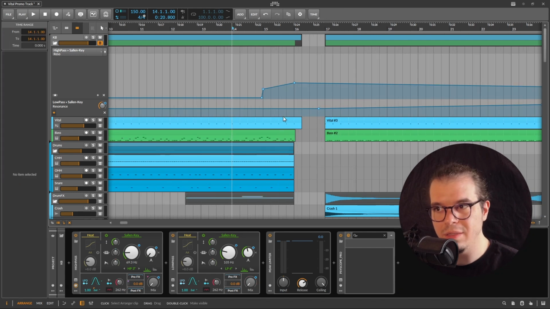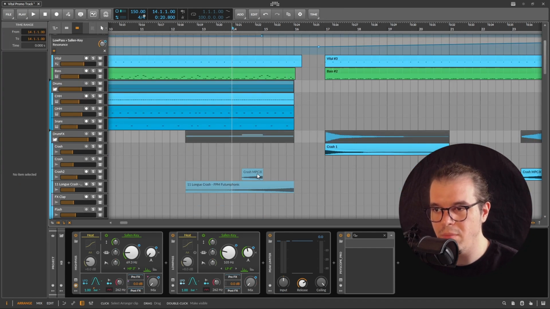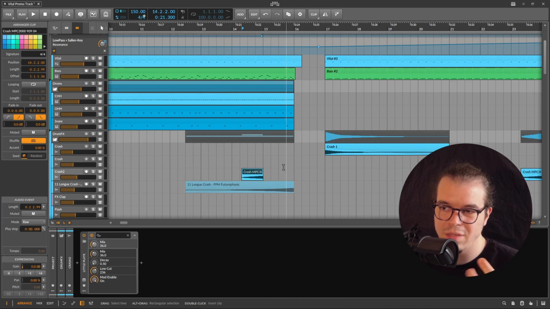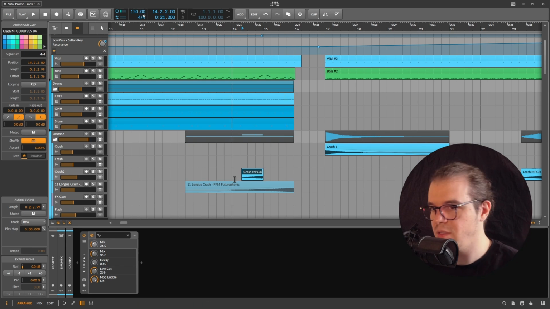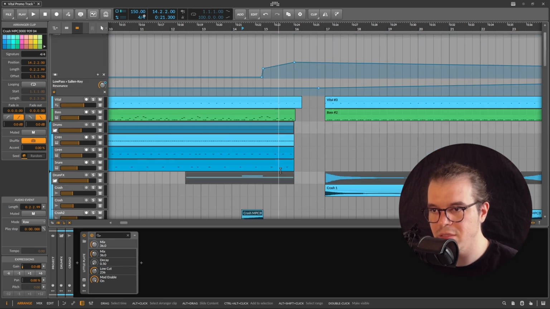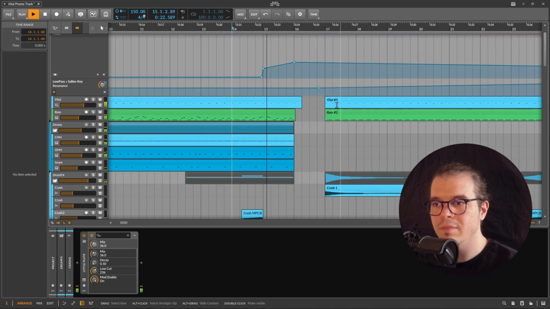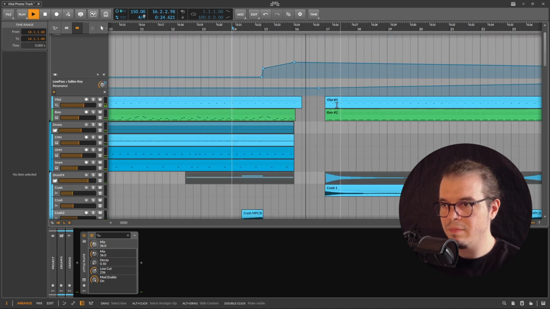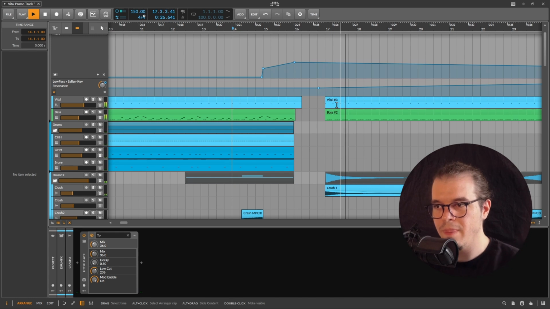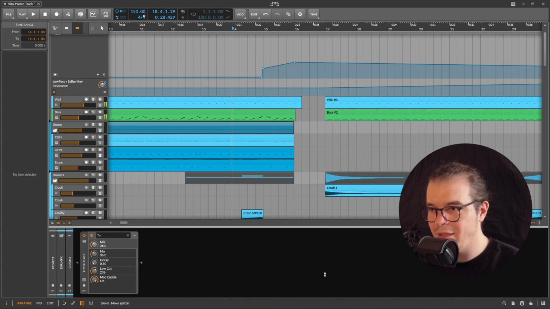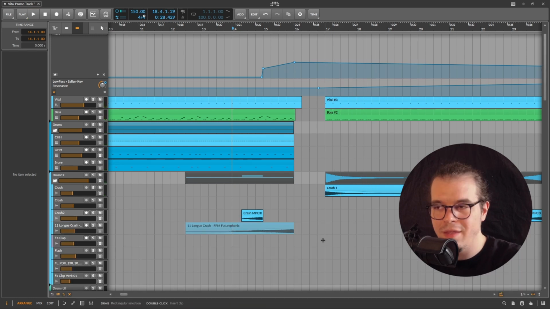And before we play this, I like to make things smoother by adding a reversed crash. But this is a personal preference. I know a lot of my friends hate me because I add a lot of these things, but I like them. So, it sounds like this. Just make things smoother and flow more naturally, if that makes sense.